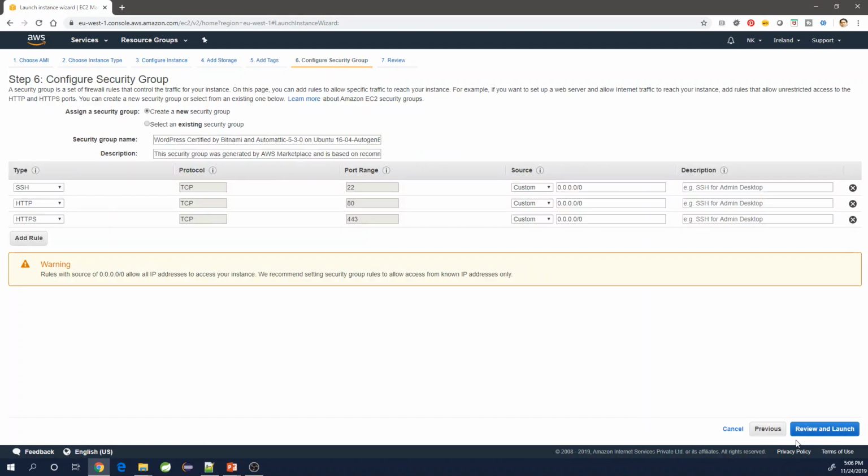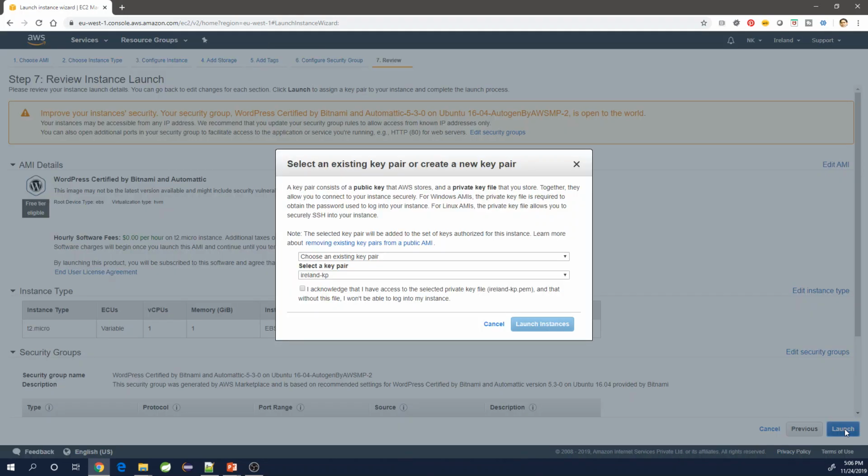Just following all of the screens to show you the configurations. The security group, other than the default SSH, is also going to have the HTTP and HTTPS ports open to the public. Launch it with the key pair if you have an existing one, otherwise create one.